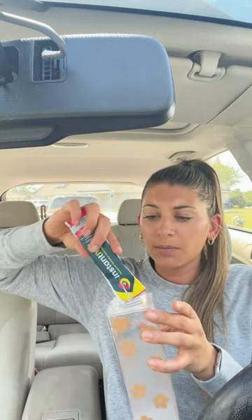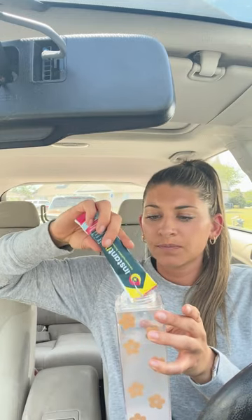When you're traveling, sometimes it's hard to find a water fountain in the airport, so I always go to my Instant IV. All you've got to do is open up this little packet, pour it into your water bottle, and give it a good little shake. Absolutely delicious — best way to stay hydrated when you're on the go. Give Instant IV a try!